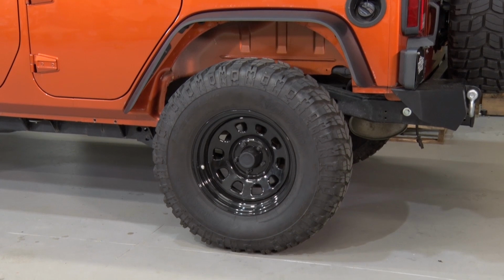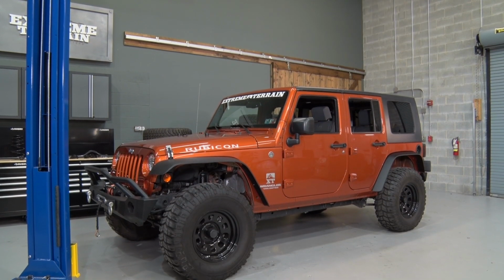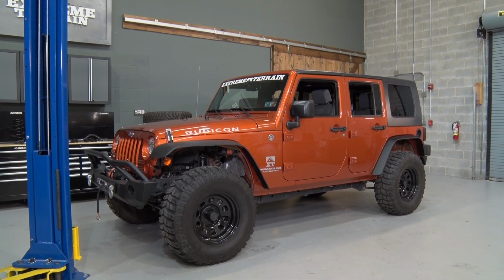Another benefit to a flat fender flare is the look of it. It'll definitely open up the fender flares and actually make it look like you have more lift than you actually have. Now, when you're talking about flat flares, there are a couple of different schools of thought. One is that a metal flare is much tougher and will hold up a lot better off-road. The other is that a metal flare won't bend or break like a plastic flare will, which will transfer any impacts off-road from the flare itself into the body, causing a much more expensive repair. So if you would prefer to have a set of plastic flat fender flares, this is a really nice option.